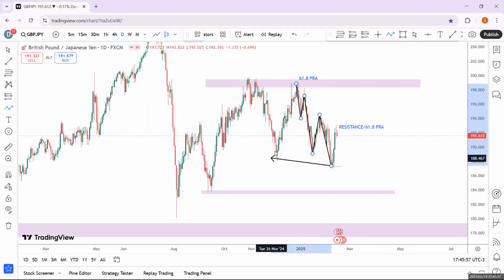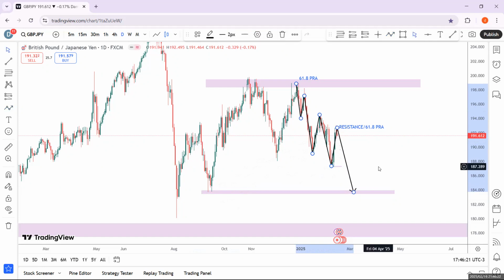Price created this low. All these are clear. Price is free to fall to this level. But remember that we only sell at the end of an exhaustion. So right now, the end of an exhaustion has been found, which is a PRA level right here. A break of structure has been seen. Our job is to sell to the freest level here. This level here, obviously, price rejected from for take profit 1, but to the freest level here. This is the support right here. If you are entering on market opening, you get 1:5 risk to reward on this trade position.